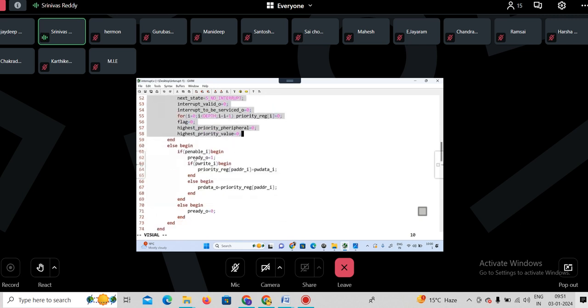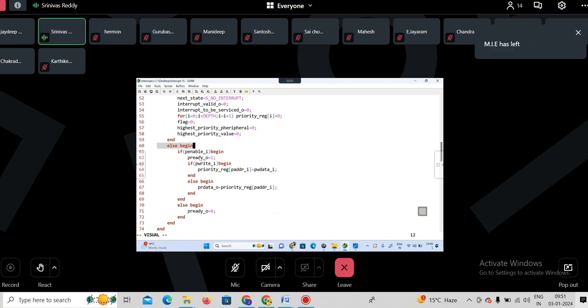Now I have to do the memory read and write operation. If reset is equal to 0, this else tells that reset is equal to 0. When reset is equal to 0, how can you do the memory write and read operation? Handshake. So what are the control signals we are using for the handshaking in this APB? One is P enable and then P ready. If my P enable is equal to 1 and ready is equal to 1, then I can start the transactions. But here I should tell when to do the read and when to do the write operation.